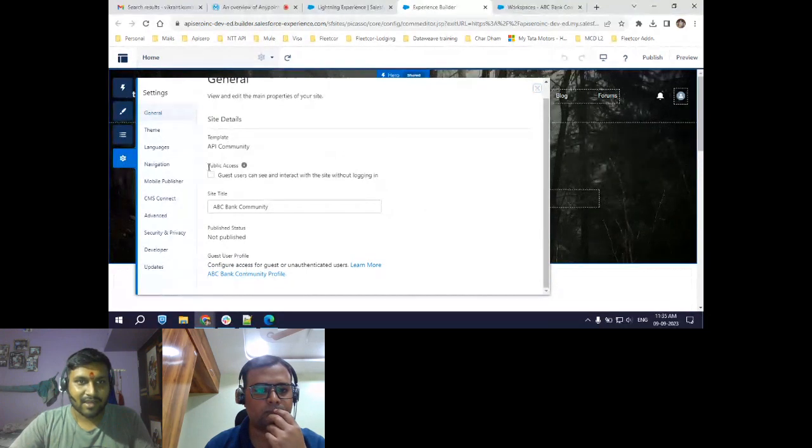Here, as you see, we have the public access option. This option lets a guest user see and interact with the site without logging in.